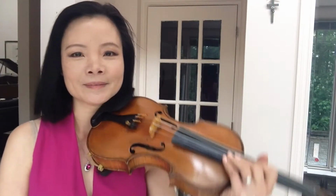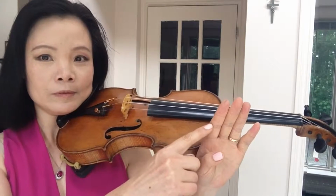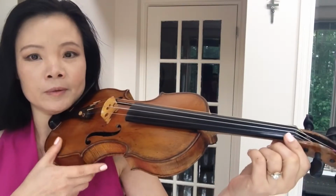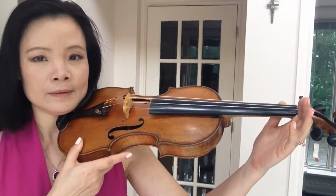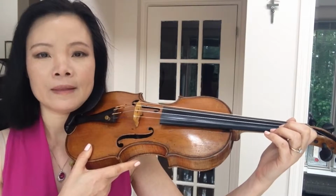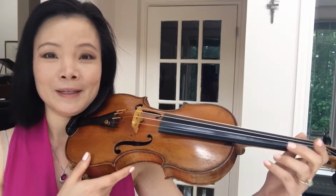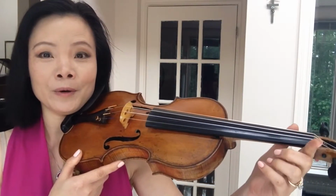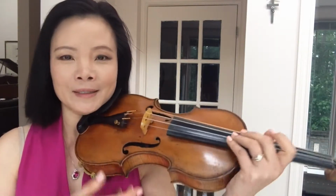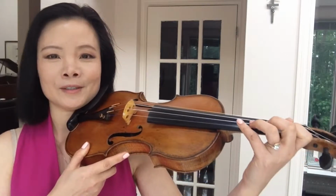The left hand. The placement of your left hand is that second knuckle of the index finger meets the corner of the fingerboard. If you place your hand there and then put your thumb just naturally, and first finger falls down, that is your first note on any of the strings. We're going to do A string. If it's A string, your first finger falls down right where that corner is. That will be approximately where B is. So that is a good security, knowing where your first position intonation should come from.